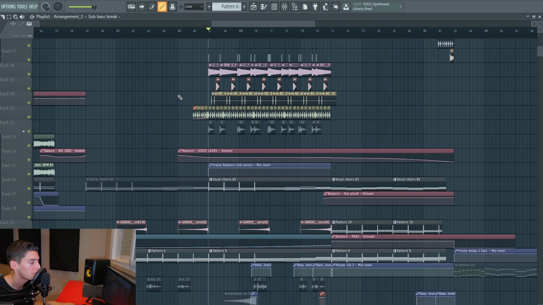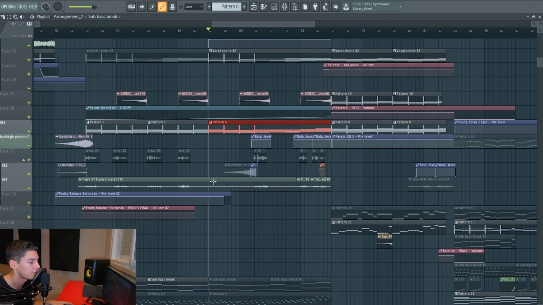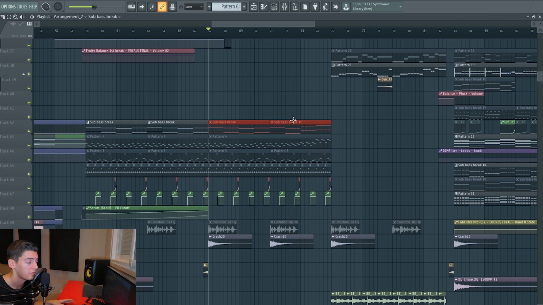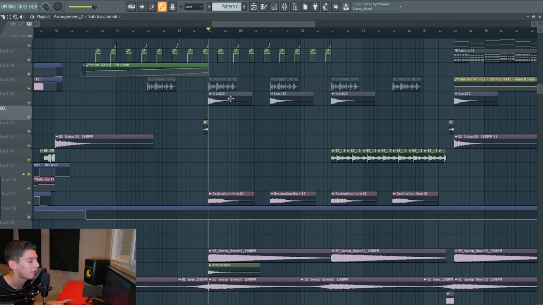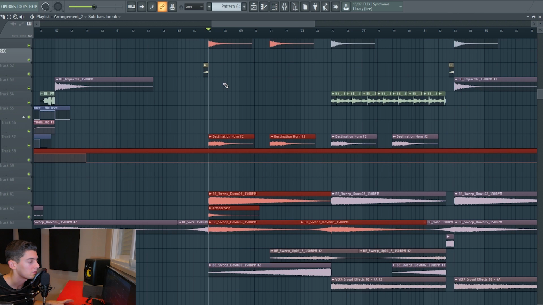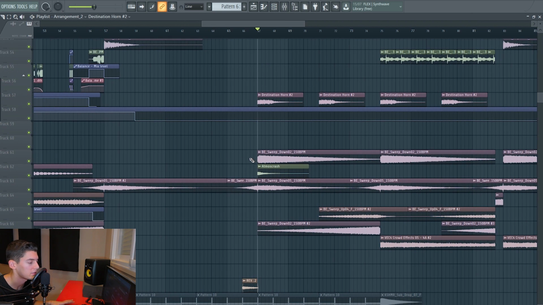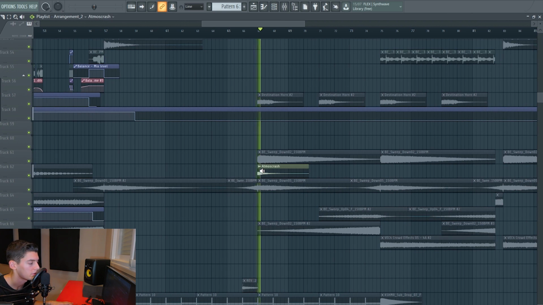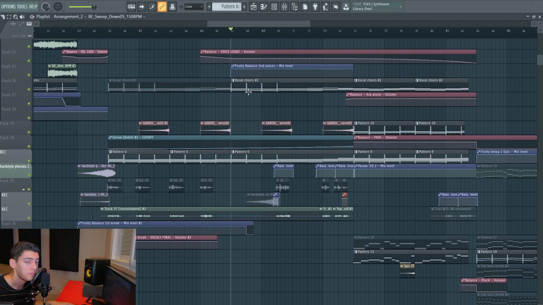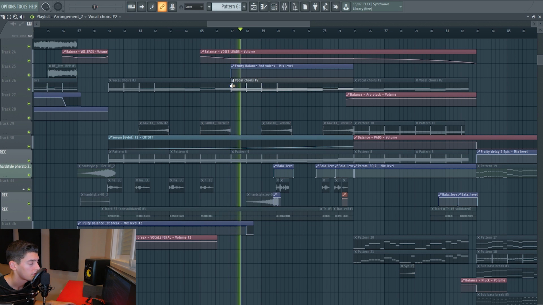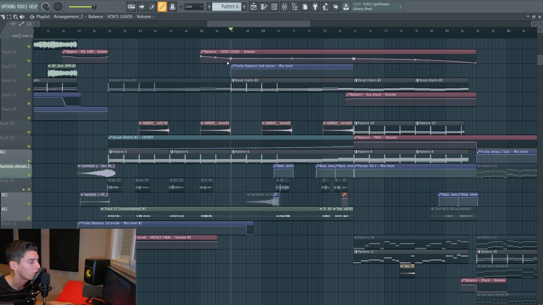Also, apart from having the trap drums, the pads and the vocals, taking out the sub bass, of course, because I already have the 808, I have the effects: just the crash, the horns. This horn I use in the middle of the first drop, and some crashing noises. What I decided to do is add these vocals I use in the drop, but at a lower volume, as you can see here.